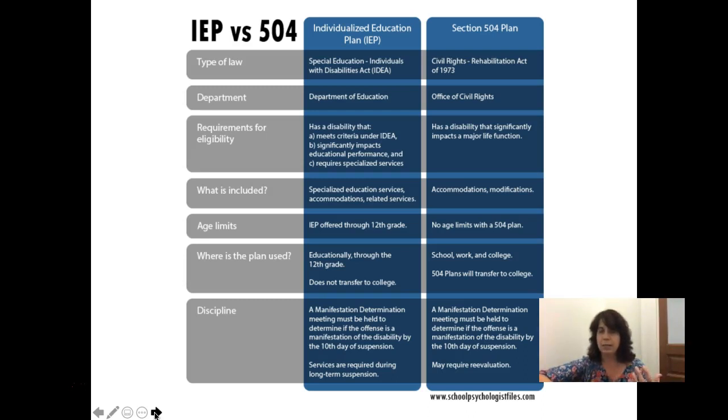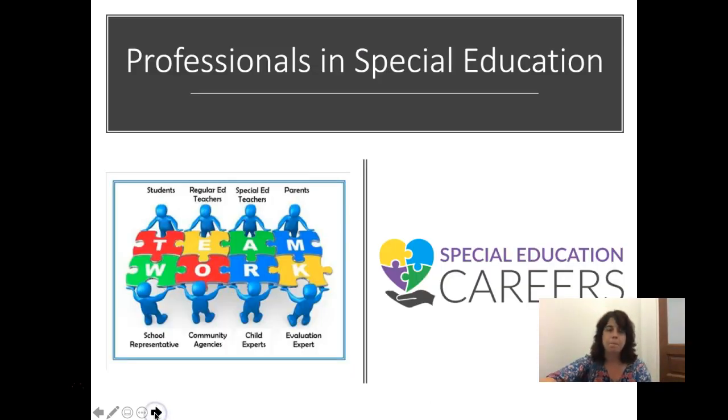So we're not going to get into 504 plans a lot in this class. We're mostly focused on IEPs, but I think it's really important to understand that there is a difference, and just because a student has a disability doesn't necessarily mean they're going to qualify for an IEP. They may actually end up with a 504 plan. So there's many professionals that serve and work with students with disabilities, and we're going to talk a little bit about those.